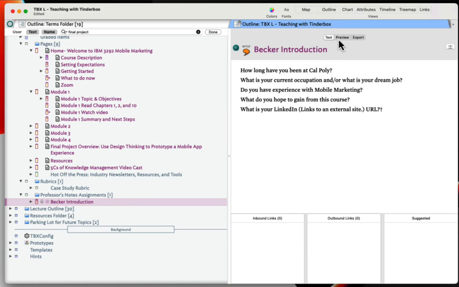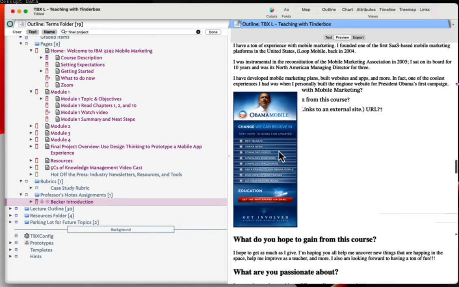By the way, a little side note, I don't know if anybody knows this about me, but in Obama's first presidential election, I had a text messaging startup, and I personally hand-coded Obama's ringtone website on a Thursday night at about 3 a.m. for his first election. So that's where that came from. That was kind of a fun little thing we did for one of our clients.